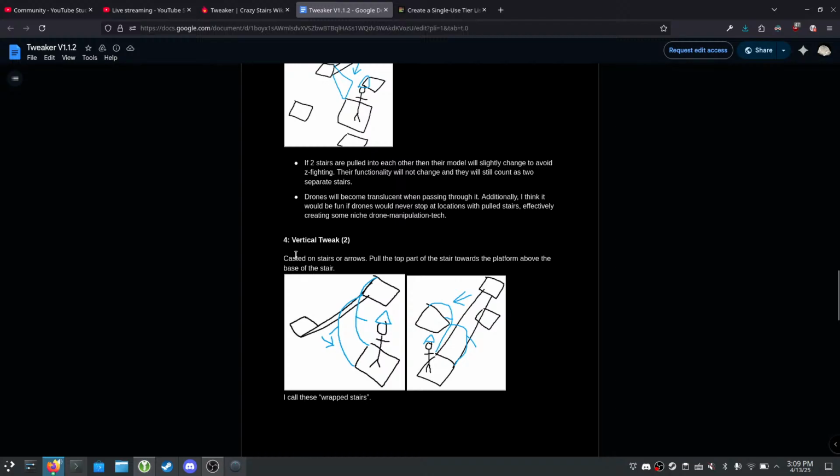Yeah. Cast it on stairs or arrows. Pull the top part of the staircase toward... That's what collar is. Oh, actually, I think I heard somebody mention that in the comments of one of the ones I was looking at earlier. So I'm excited for that one.